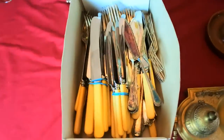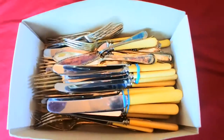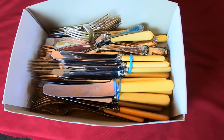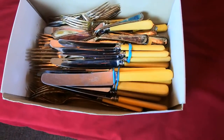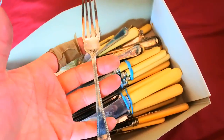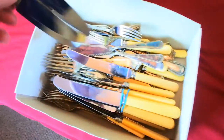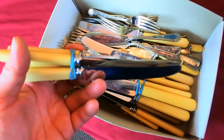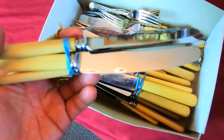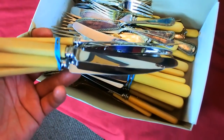Next we have a job lot of cutlery. Now, I've told you in the past, in a video, I talked about buying scrap at car boot sales. Now these forks are all brass, even though they're EPNS. EPNS is on brass, but I do very well with old cutlery. You can't buy these old knives anymore. They're really good. You sharpen them up, they come up like a razor blade. And modern cutlery today is expensive.